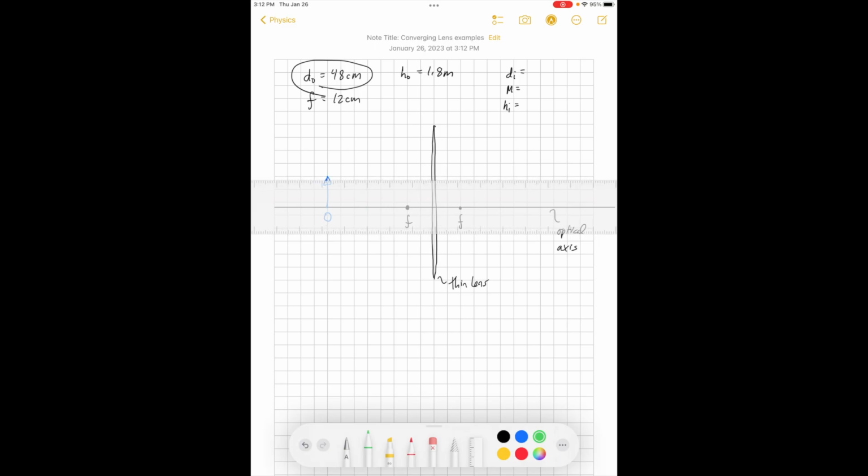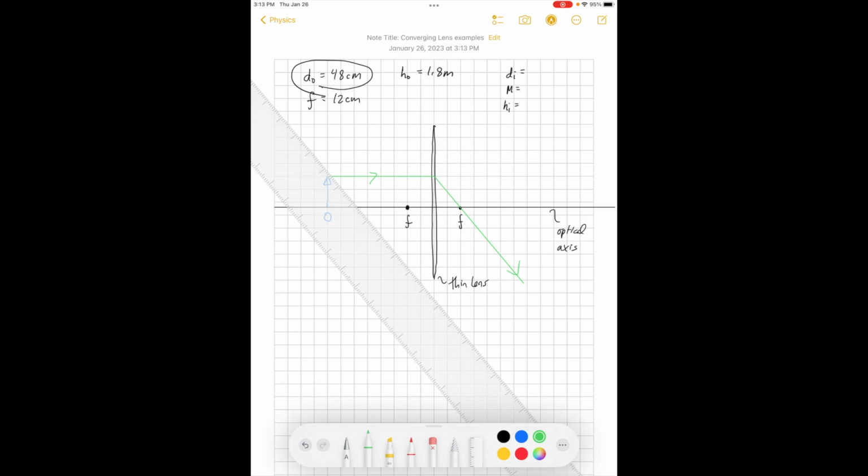There's a million different rays, a billion. There's an infinite number of rays we could draw, but we're going to draw 3 rays. The one that will go from the top of the object to the lens, what happens is once it hits the lens, the whole design of the lens is meant to deflect rays that come in parallel to the optical axis and have them go through the focus on the other side. Okay, so that's one light ray, and you can imagine it going in and out like that.